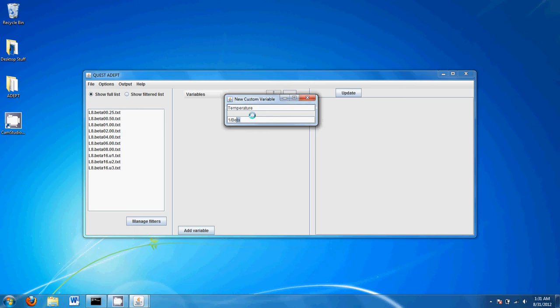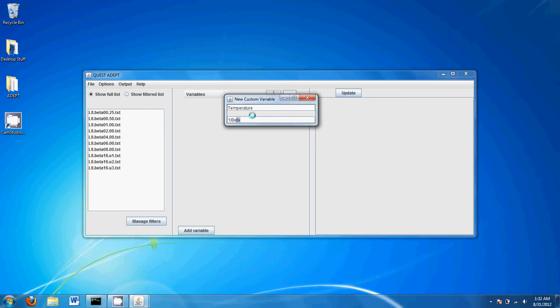The string actually has to be 100% correct in terms of upper and lower case, because there are some names, like lowercase t and uppercase T, that depend on the case for what you're trying to actually extract. So this will help you figure out if you've got the right variable.